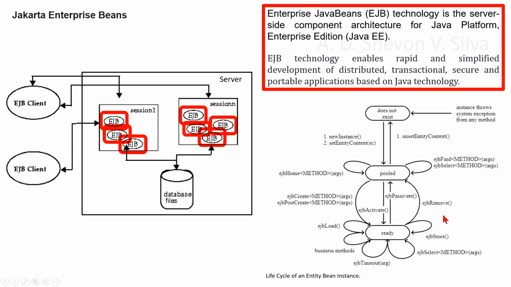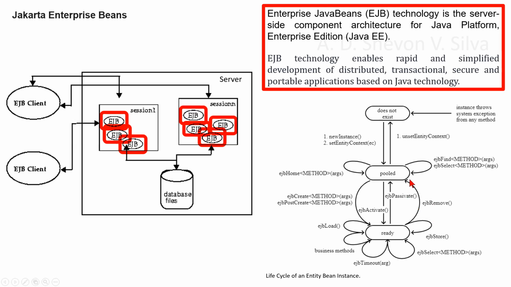The container invokes the EJB passivate method when the container wants to disassociate the instance from the entity object identity without removing the object. The container invokes the EJB remove method when the container is removing the entity object, that is, when the client invokes the remove method on the entity object's component interface or the remove methods on the entity bean's home interface. If EJB create, EJB post create or EJB remove is called, and the transaction rolls back, the container will transition the bean instance to the pooled state here.